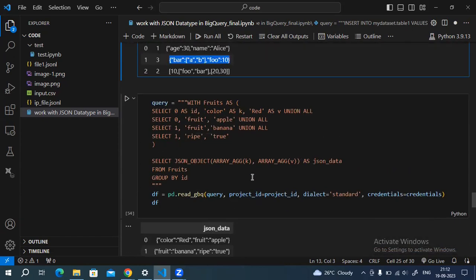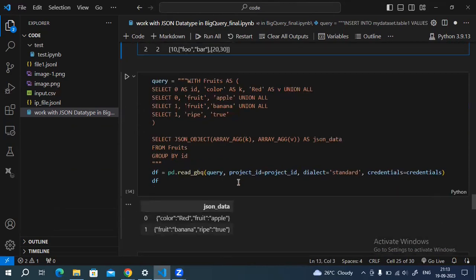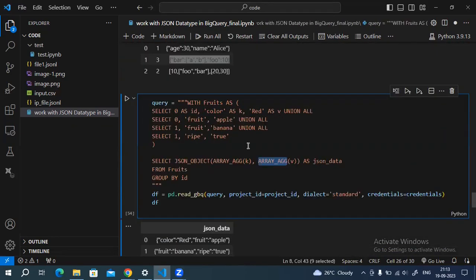Similarly, if we want to use JSON_OBJECT, as I told, it will return the key and value. Here we have three columns: ID, key, and value. We have certain data, and there are two IDs, 0 and 1.